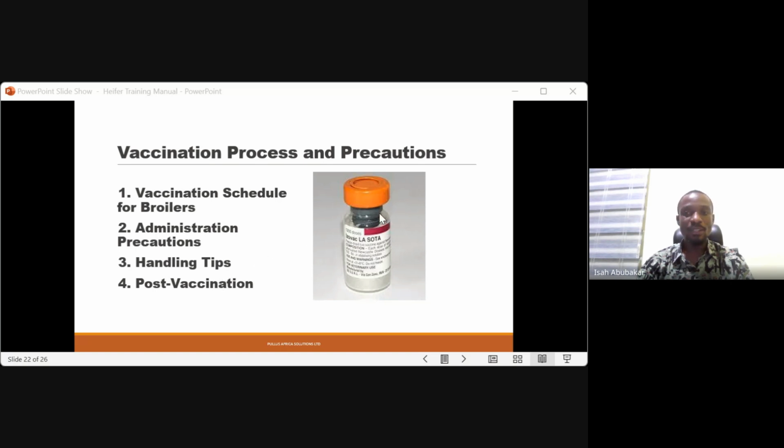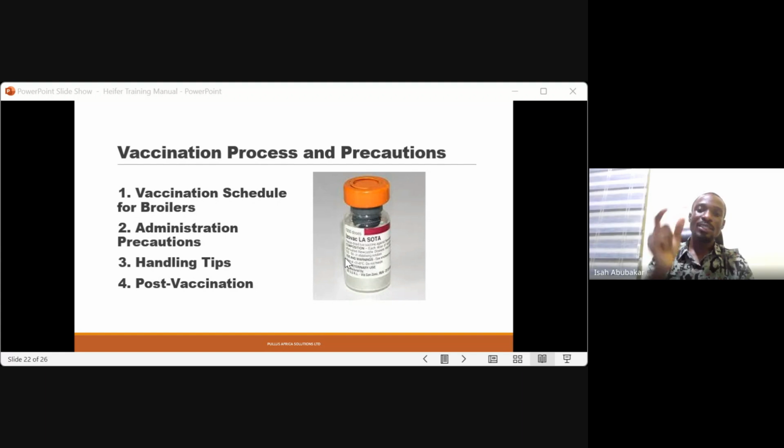Immediately you open it and you remove it, water will rush into this bottle here. Once water rushes in, you block it with your thumb. Once you block it, then you bring it up and you turn it gently. You don't shake. So this turning you're doing, you're trying to make sure that the powdered form of the vaccine mixes properly with the water that entered the bottle.